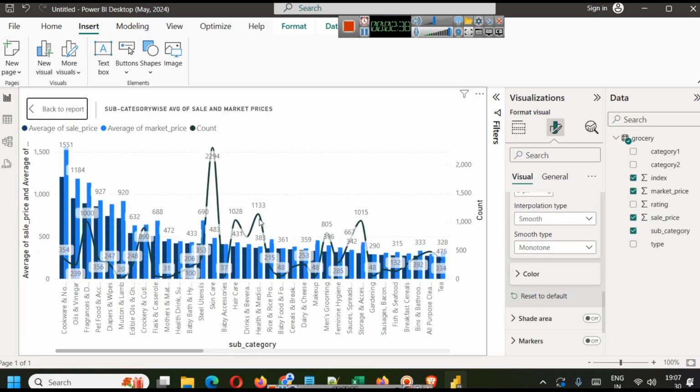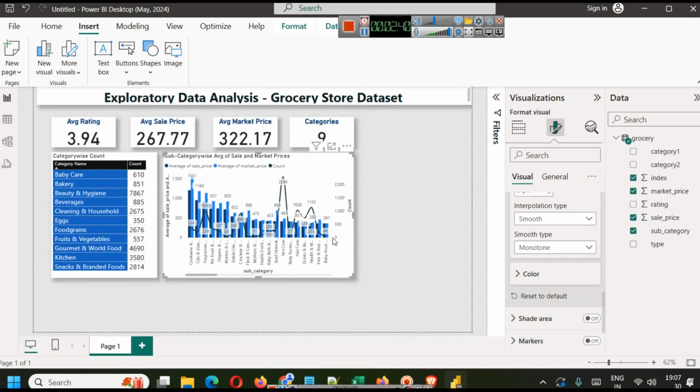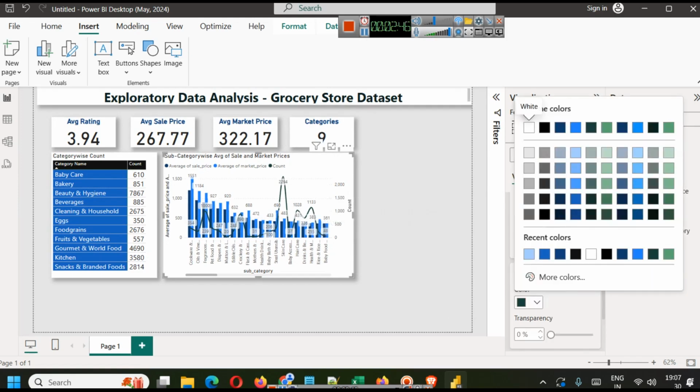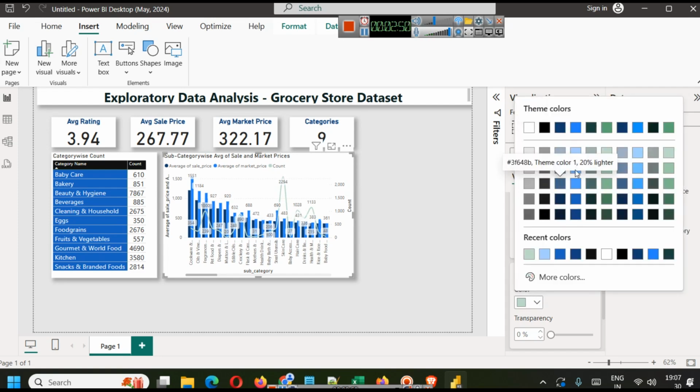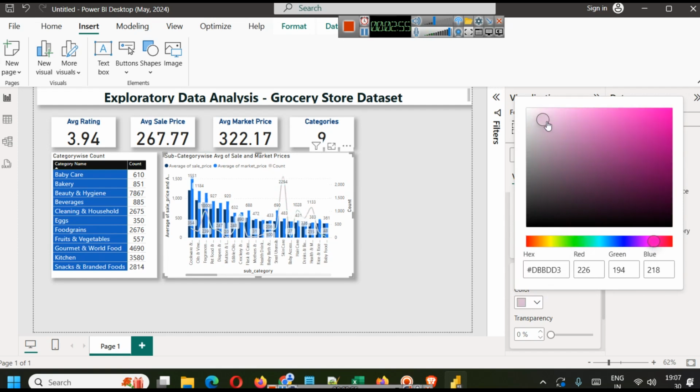It will appear smooth like this. One more thing, because our bars are blue, we can select a different color. So let's select something like this, or maybe I want to select a color that is not in our palette, so that we can easily distinguish it.